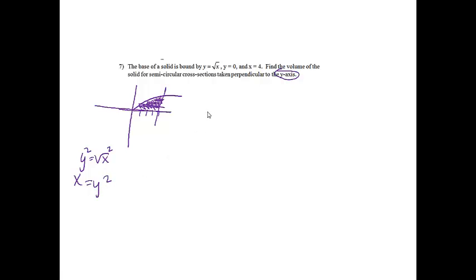All right, so what I want to do is I'm going to have the volume equals, if you recall, we're just going to go from a y value to a y value. So definitely that first one is going to be 0. And then the second one, I notice it goes until I get to x equals 4, but x equals 4 is an x value and I need a y value. So if I put 4 into here for the x, I will get that y is equal to 2.